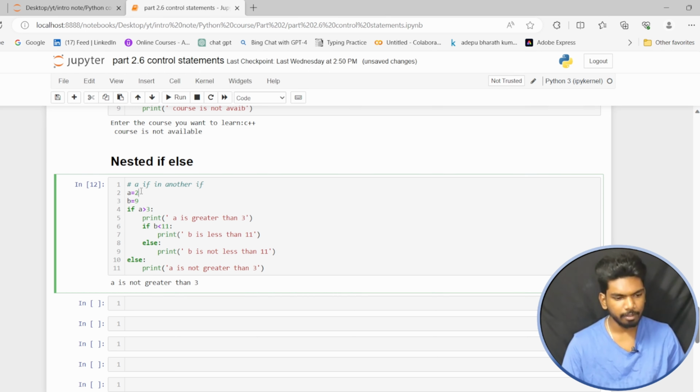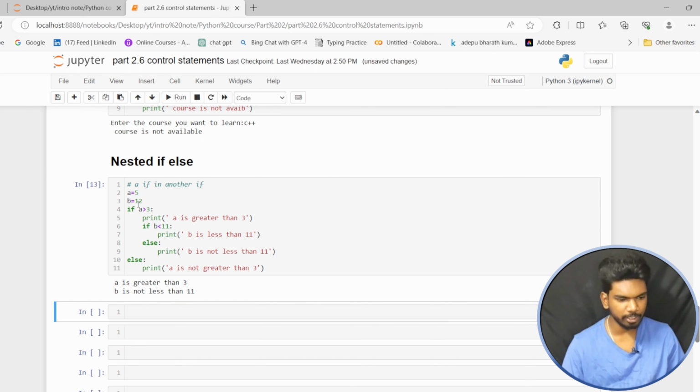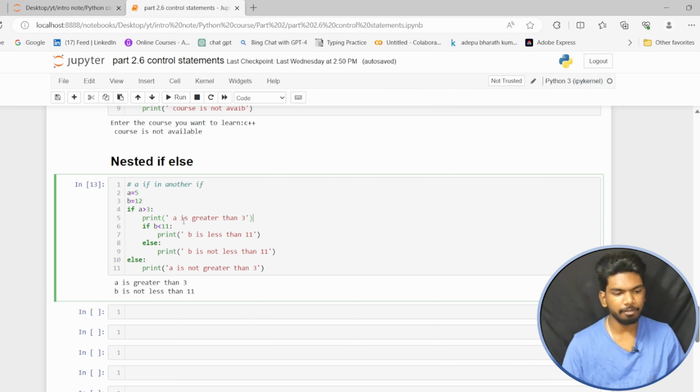But if I have A greater than 3 true, but this is false, it will enter the if and print this message, and then it will check for B. If it is false, it will execute this else statement. B is not less than 11. For these values, it is executing this if and this else.